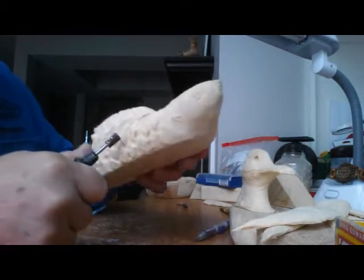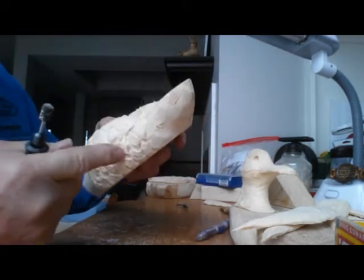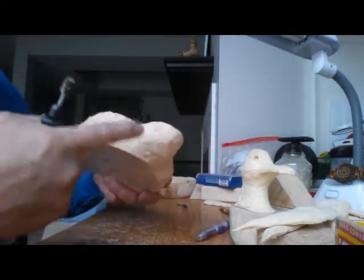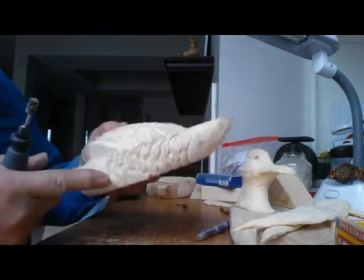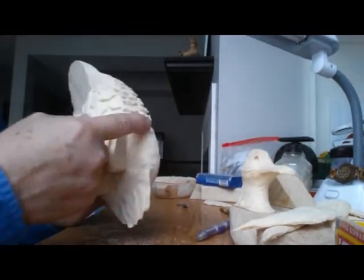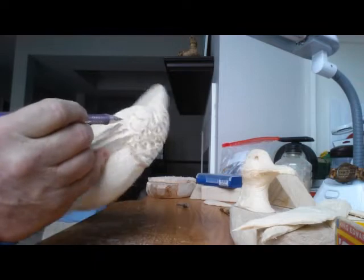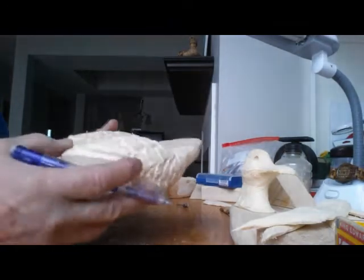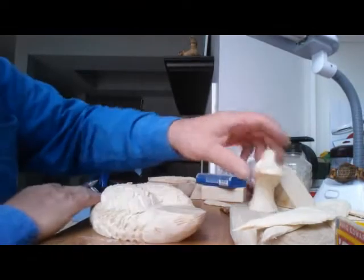The feathers — excuse me, not wings; wings are back here — but the feathers. You can leave them like this if you want that rigid effect. I'm going to smooth them down because I like them so that they roll over. I like to call them lumpy feathers, but that's my personal preference. I'll also roll this edge down so that it's not so sharp, and smooth that down on all of these feathers, including the backs where it's kind of a sharp edge.